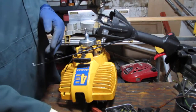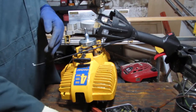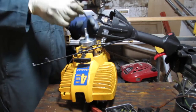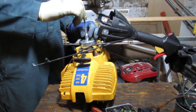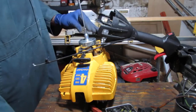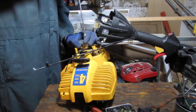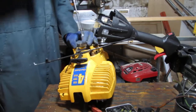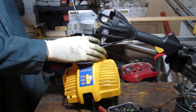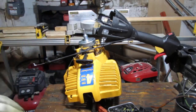T25, that'd be smaller. I got these rounded bits for this reason, because you can get the same set, but it'll have a hex shape and it will never fit down inside of this. I learned this a while ago. Alright, so it looks like it turns the engine, so I'm gonna have to block it from spinning. Let's do that, shall we?